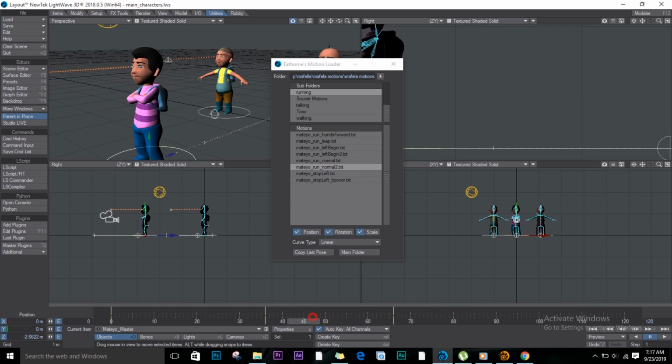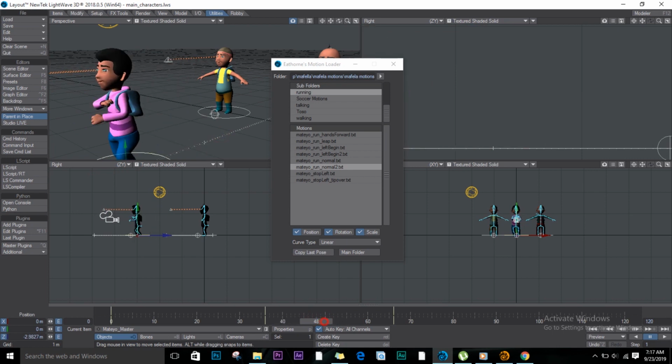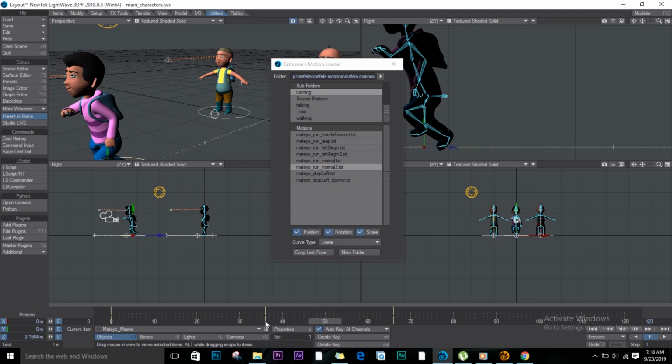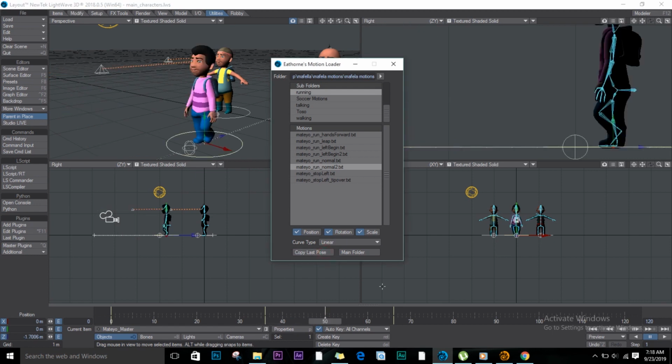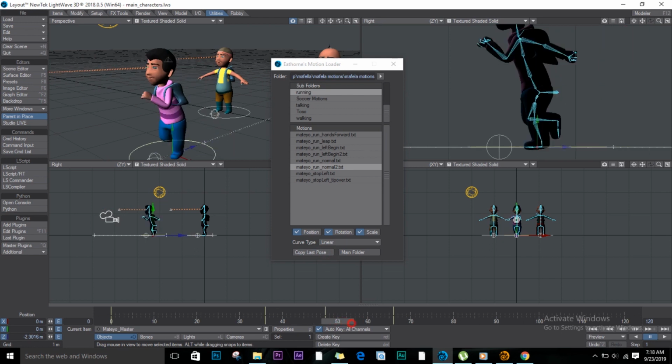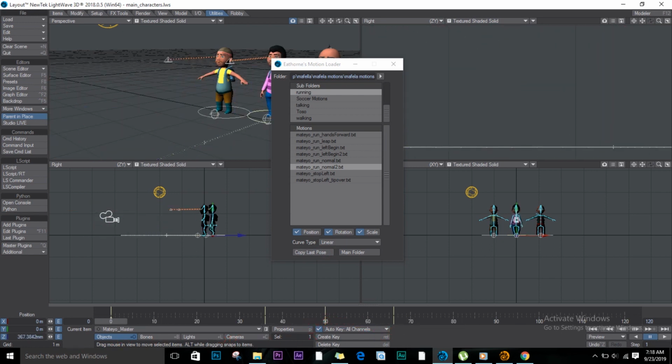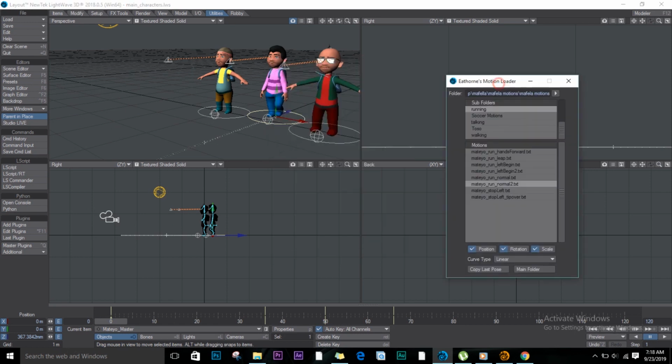Same thing, I forgot here. The run starts from here, so I want to copy the last keyframe. I just come here, copy last. Voila, it's done. And it goes. So we just created an animation here. Literally, if you're looking at the video, the time I've spent on making this, it's amazing. It's incredible.